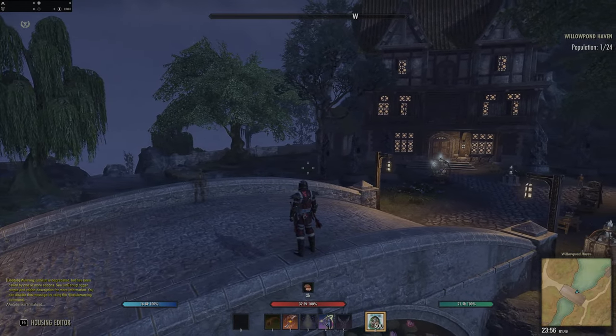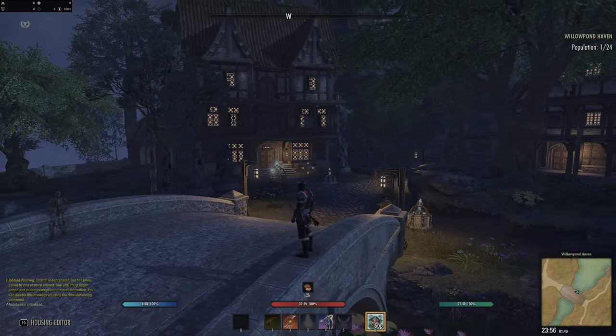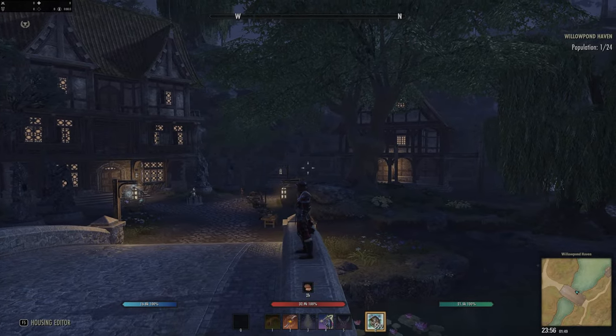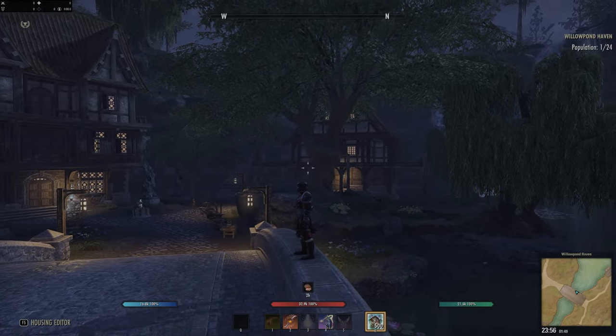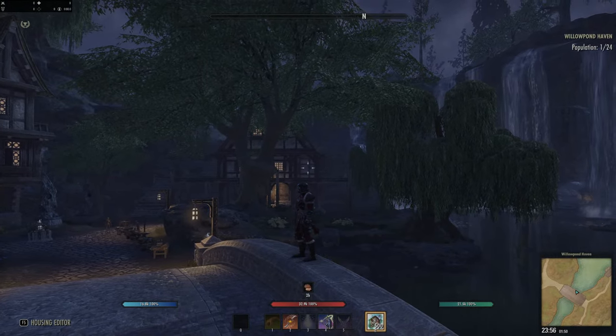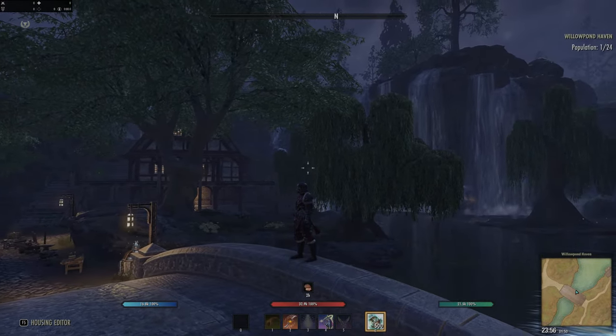So in this one, I want to show you how to make a PvP werewolf that actually works. I've been testing this loads on stream, and honestly, this is a lot of fun. It does use the new mythic, so you do need to obviously get that, but I'm going to show you how to min-max the gear, the sets, the skills to really maximize this, as well as give you a decent sorcerer to use when you're not in werewolf form.